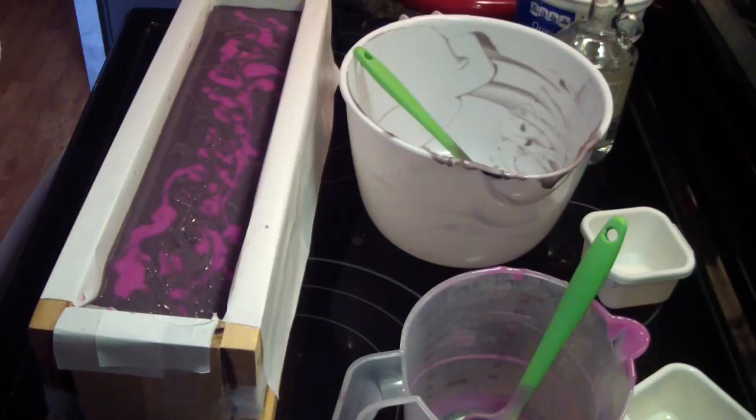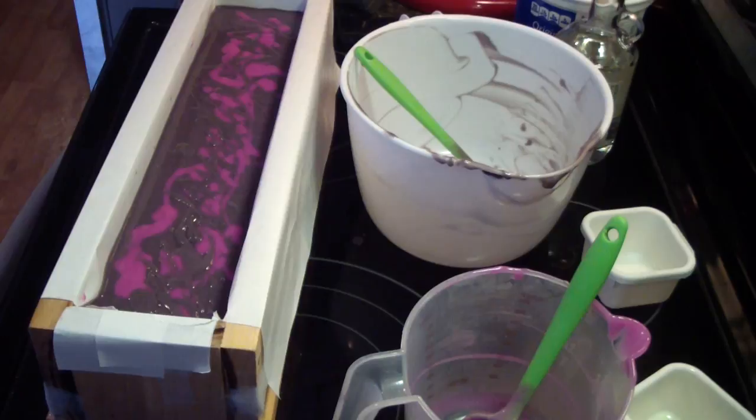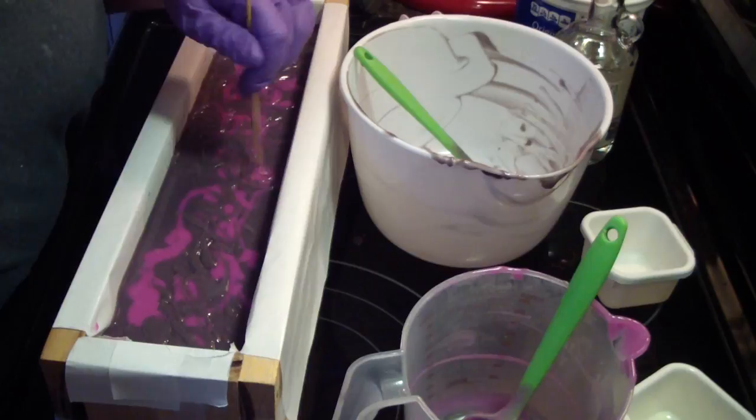Alright, let me grab a little skewer and we'll do the top. And put some glitter on it before it gets set up too much. I mean, as you can see, it's setting up extremely fast, because you guys saw how thin it was.